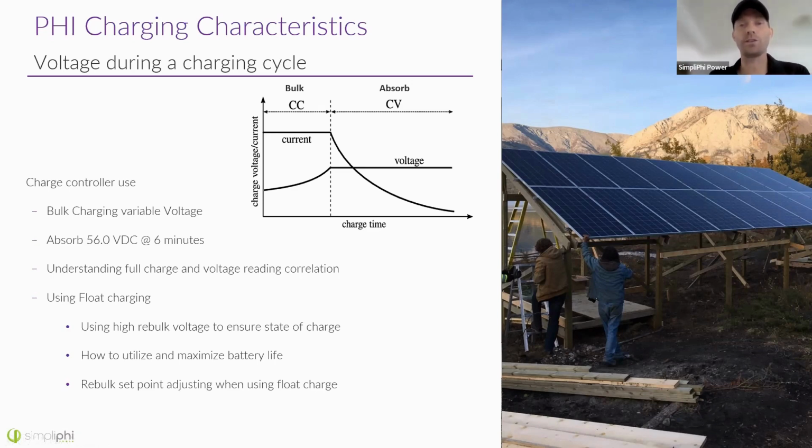As soon as the charging cycle ends, what would happen to the voltage? Well, then the voltage is going to drop down from 56 volts to approximately 53.8 or so. That's a fully charged battery. Remember, the voltage that you're seeing on the battery bank while it's in a charging cycle is the voltage of the battery charger. And the voltage of the battery charger has to be above the voltage of the battery in order to get the battery to charge.